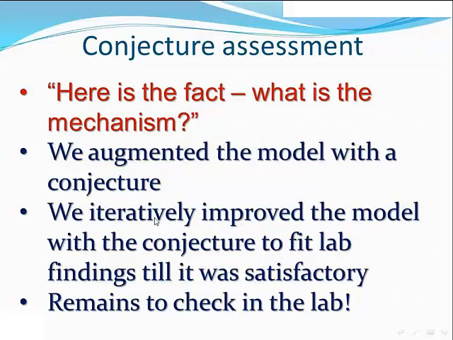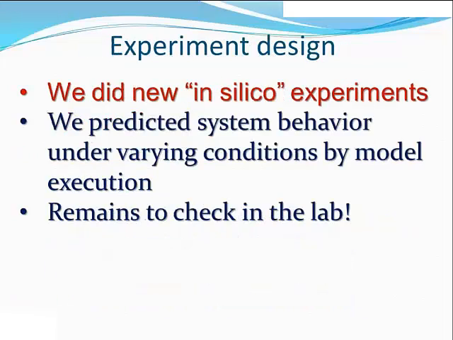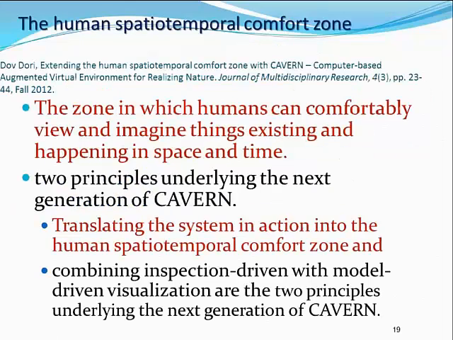And then it still remains to be checked in the lab that this conjecture also meets other conditions that are expressed in the model. So we did new in silico experiments before doing them in the lab and predicted system behavior under varying conditions by executing the model. Again, it remains to be checked in the lab.